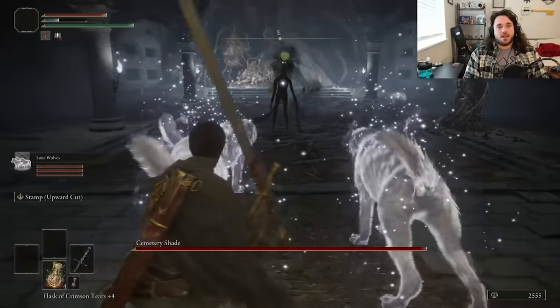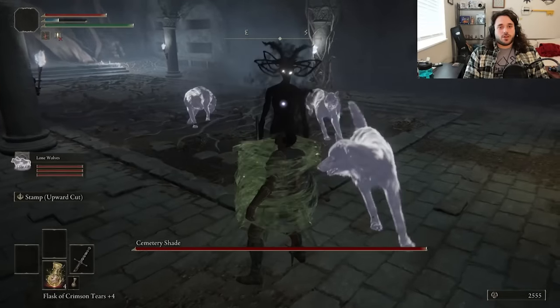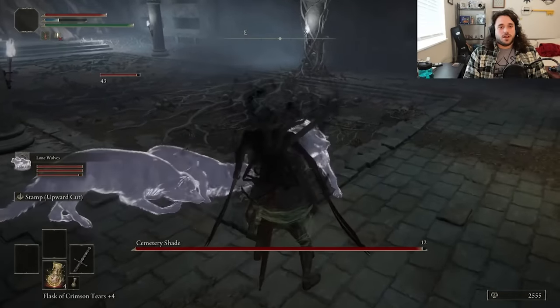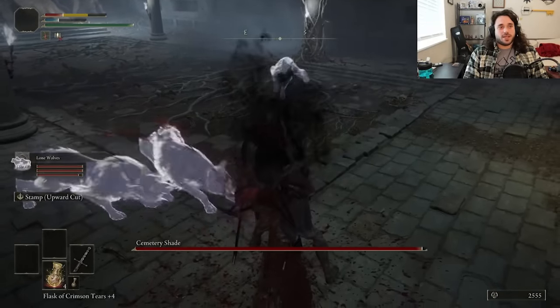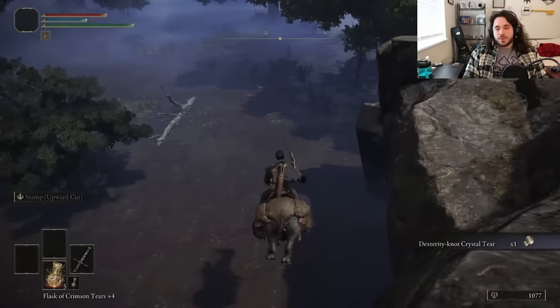Tomb's Ward Catacombs first. Cemetery Shade instantly hits us with the Wisdom Saving Throw Hold Person. That's what we get for randomized stats. I think Wretch would start with Constitution Saving Throws. The puppies saved us. Heading into the Road's End, if nobody wants this Dexterity Physic tier, I'll take it.